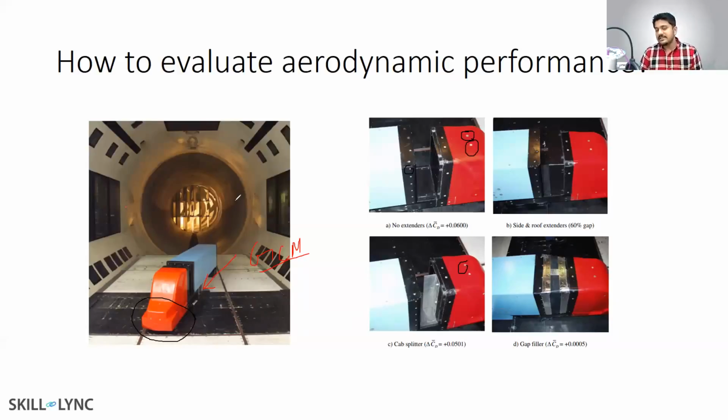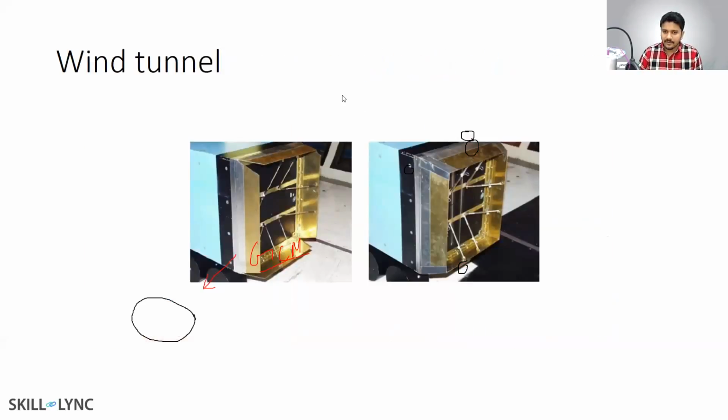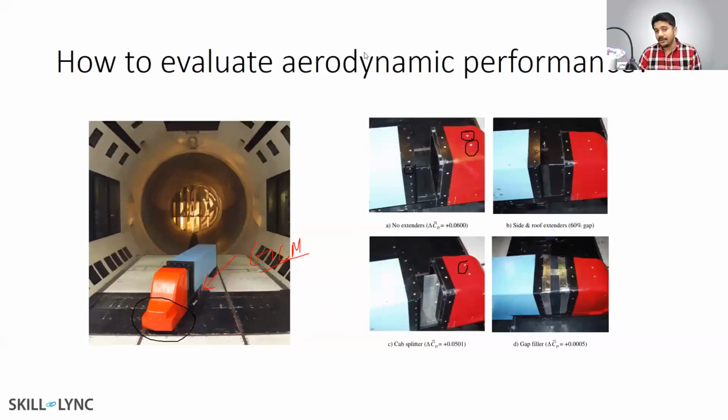One thing that you don't see in this truck is that it basically does not have any underbody, right? Again, I cannot show you that. This is just a picture, but you have to kind of believe me. If I actually rotate the truck, maybe let me see if I have a picture. Actually, I don't. So basically, if you rotate the truck, you will see that there is no underbody. Why? Usually, if you have an underbody, that means you will need to use advanced cleanup tools to clean the model. And when you do that, you slightly deform the truck, right? And because of that, your CFD results are going to change.